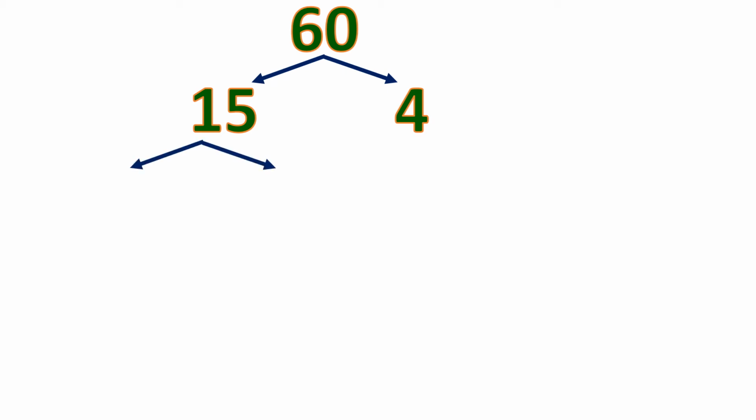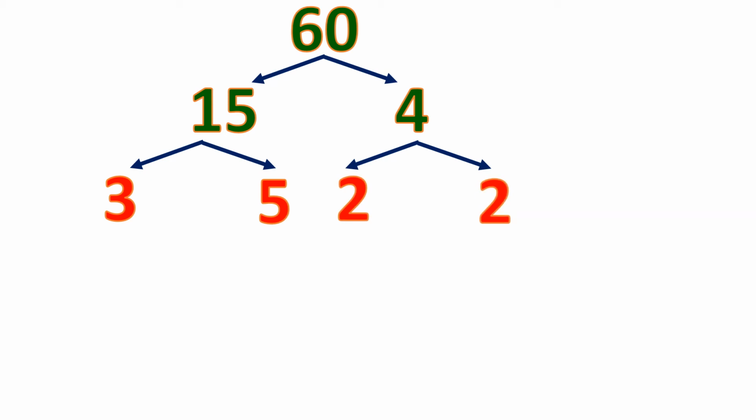Another one, we have the number 60, and we want to separate it. Now you can separate it into 15 times 4, or it can be 12 times 5. So in either pair, it's going to be the same result. So I'll just choose 15 and 4. So let's separate 15 into 2. Then we can have 3 times 5. And also 4 separated, it's going to be 2 and 2. 2 times 2 is 4.